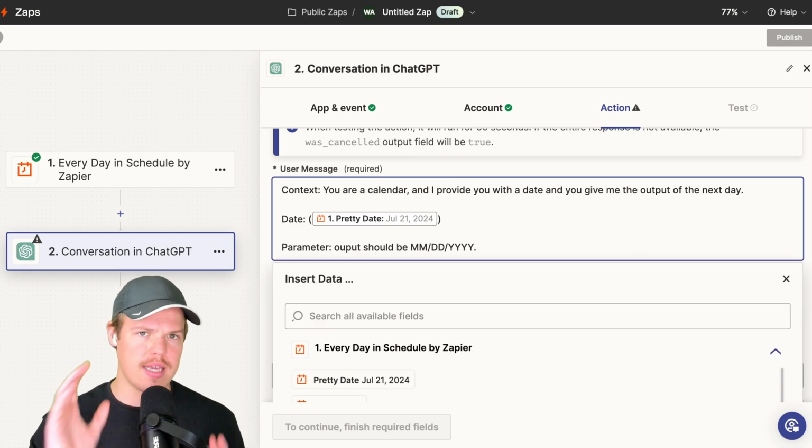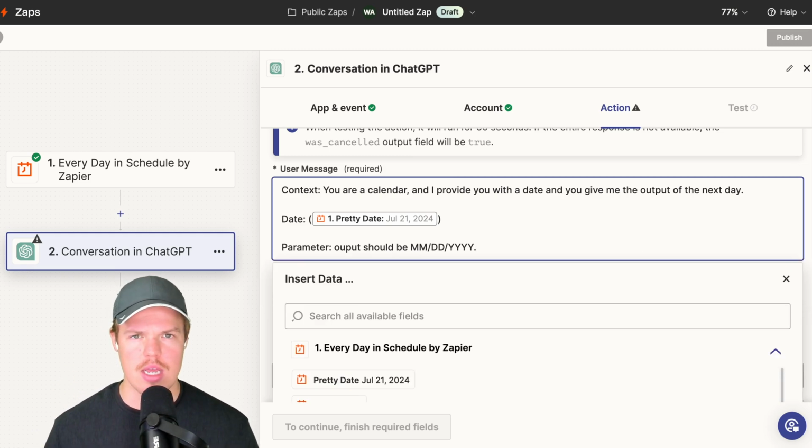The way I'm prompting here in an automation software like Zapier is entirely different than how I would prompt when dealing with code and building out software. If you're interested in seeing how to prompt in that way, I'll leave a video right there. It goes over best practices and 5 major steps that are entailed with creating a good prompt in the context of software. But in automation software, it can be a lot simpler.